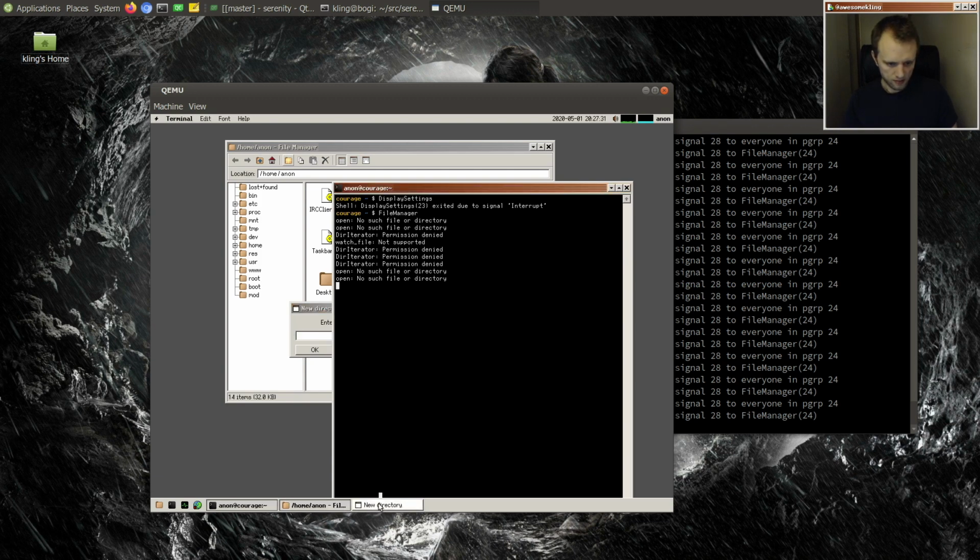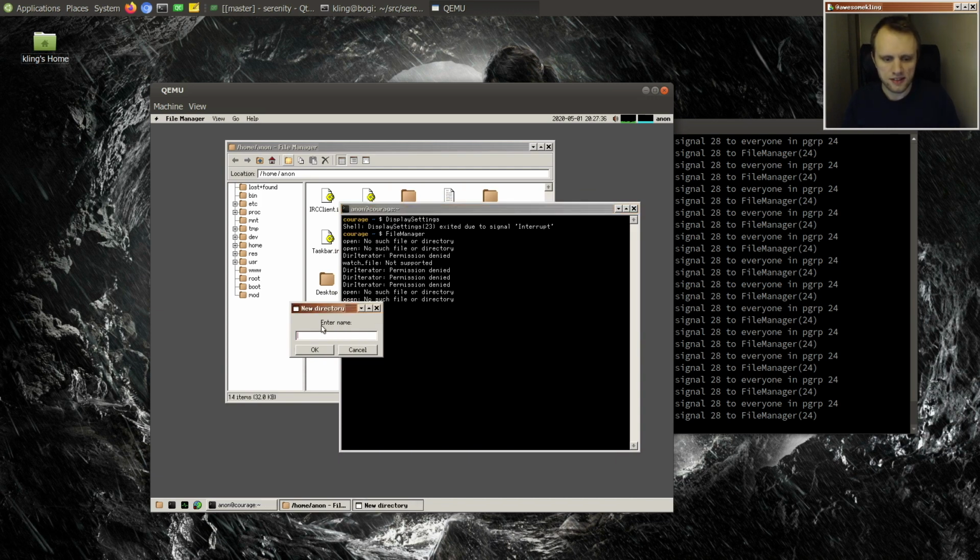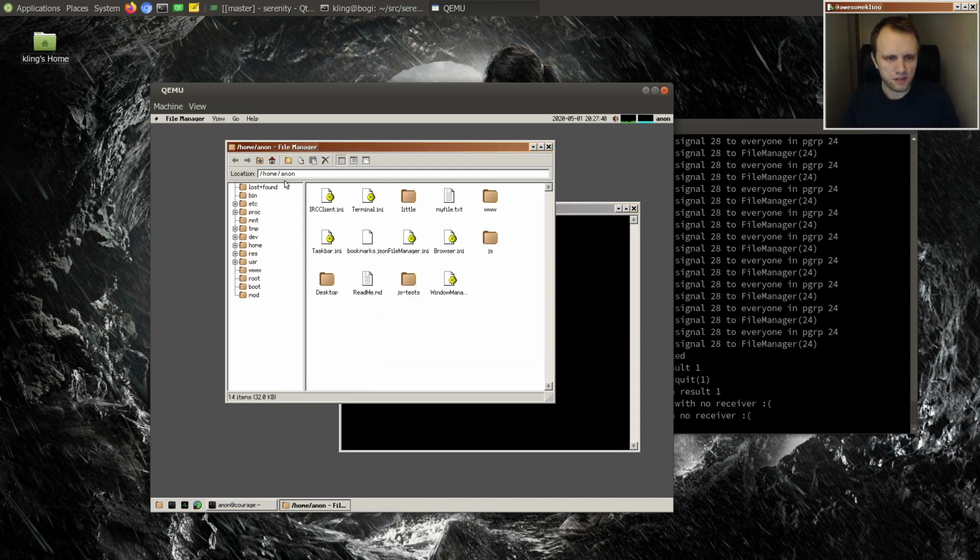And then there's, I suppose, yet another related issue that maybe we can fix at the same time, which is that if I bring up this message box here, and I click on this in the taskbar, it actually makes the file manager window look as if it is activated, even though it is not activated. Now I have two active windows down here. This is not the way it's supposed to be. So that's something I would like to fix.